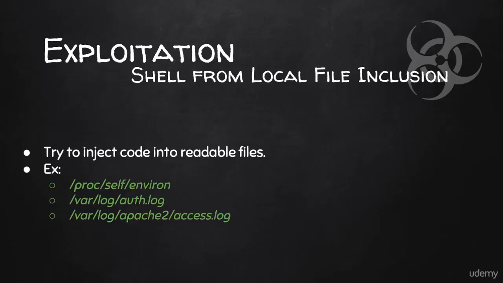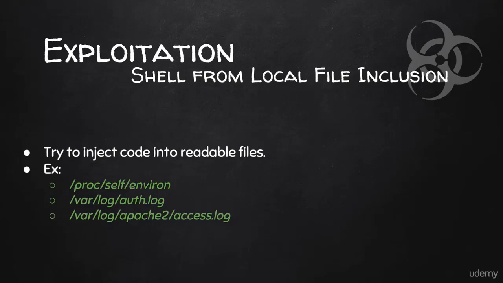In this lecture, we're going to see another method of exploiting local file inclusion vulnerabilities and gain full shell or full control over the target server. So in the previous video, we've seen how to do it using the environ variable, or environment variables. And in this lecture, we're going to see how to do it based on the logs. These servers have a lot of log files, and basically at the moment we can read any file on the server as long as we have permissions to read it. So if we can manage to write anything to any of these files, then we can pretty much execute code and gain control over our target.